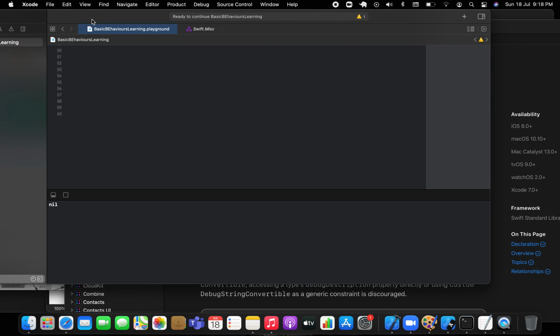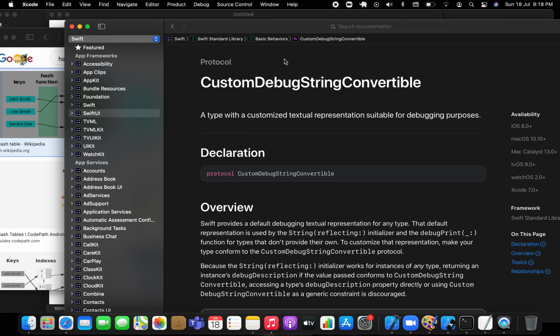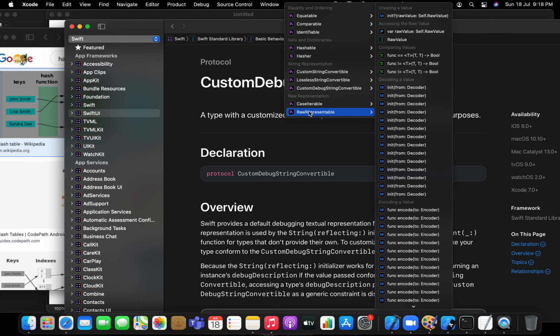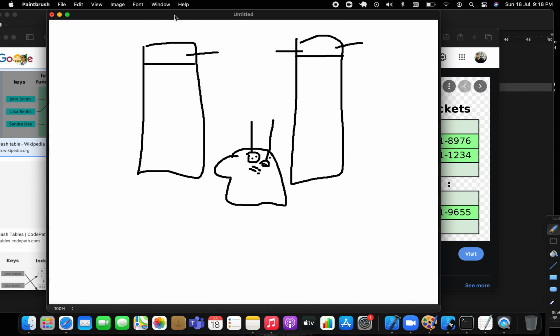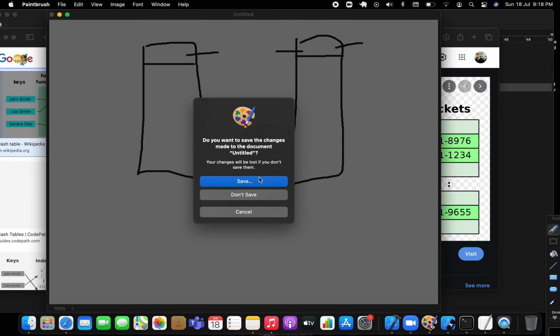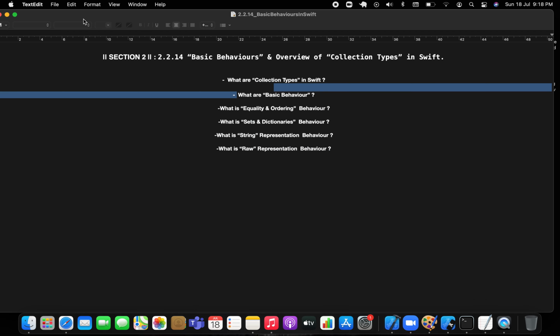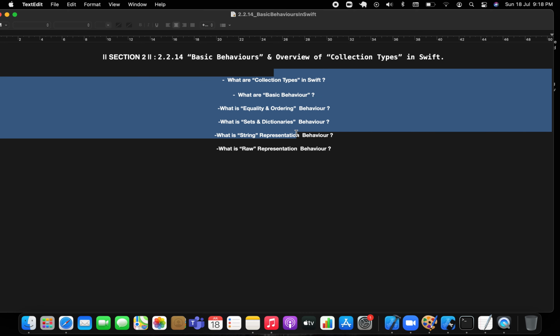So hope you enjoyed this. Maybe it was pretty long, but you covered all the basic behaviors, right? And a well defined structure is there. Now in the next series I will update you on the collection types. Today in this section you understood basic behaviors and an overview of the collection types: array, dictionary and set.